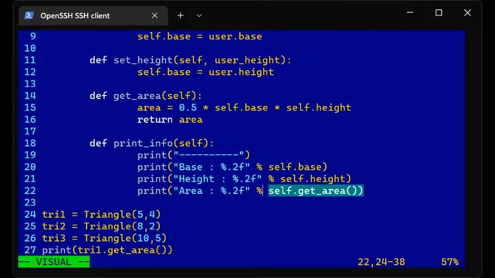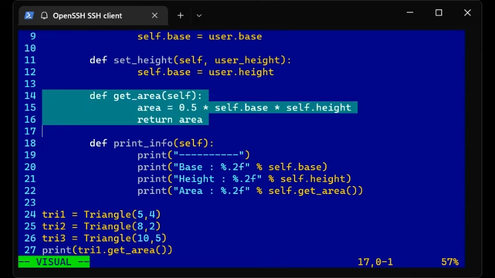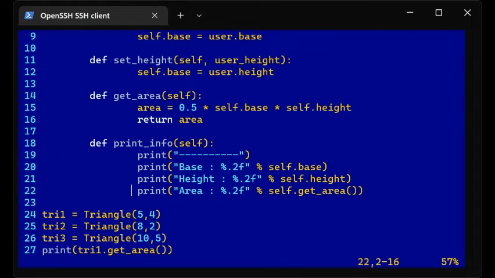So if we're currently within try1, self dot points to the getArea function of try1. So we can call the function like this. GetArea will just go up to line 14, run this function, return the area, and return back into the print info function back to this line, just like any other function would upon the end of that function.